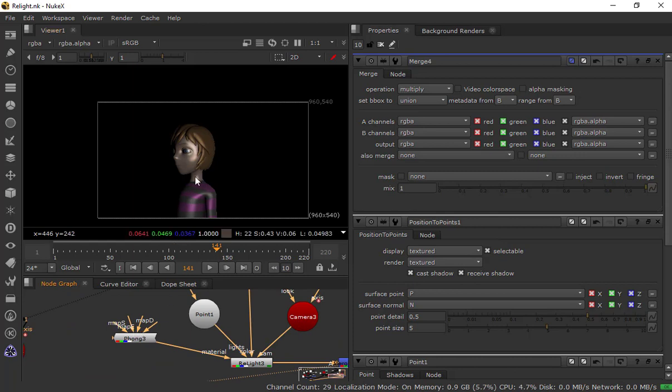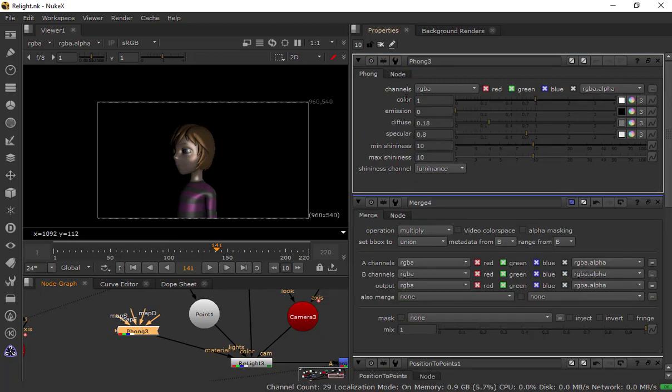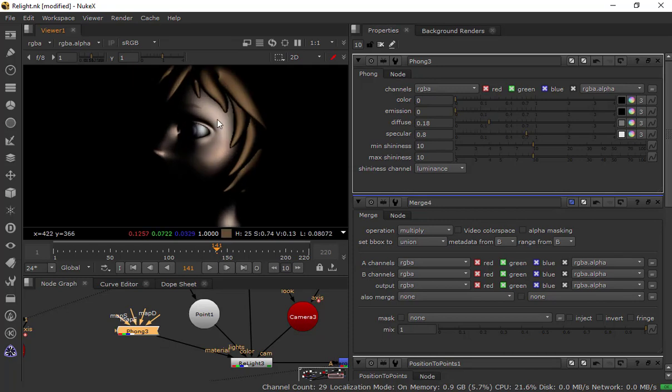Now, to adjust what this is doing to Andy and how it's interacting with it, we go to the Phong. This is where it's going to control the color of Andy originally. This is where it's going to control the amount of diffuse, the specularity, and then the shininess, okay? So we'll go one at a time. So here's the color, okay? So we take the color off and we basically get this super dark, but maybe we wanted to have more of an isolated thing. Maybe we wanted something that shows Andy in the dark and then the light comes up. We could do that too.